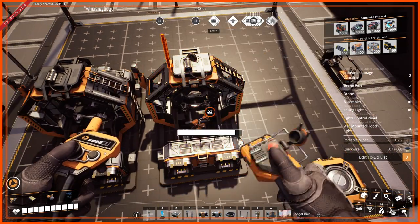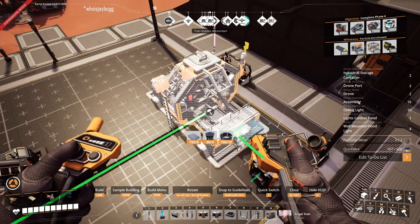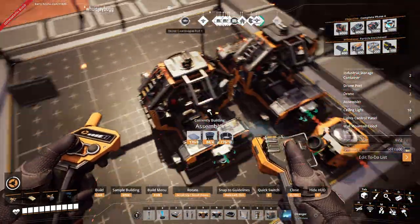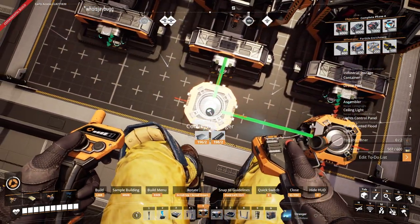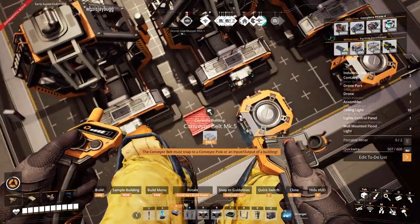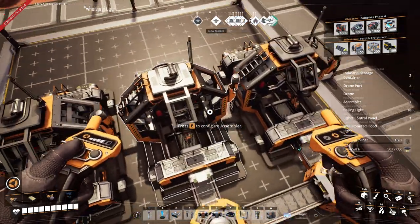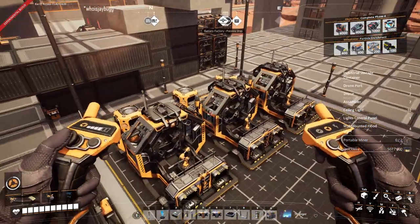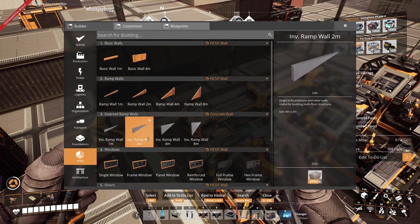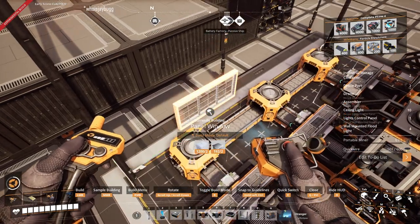Oh, wow. These are all in the wrong direction. All right, that's one level done. We will answer one question here, which is, how many levels of no-clip assemblers can we get in a single blueprint?